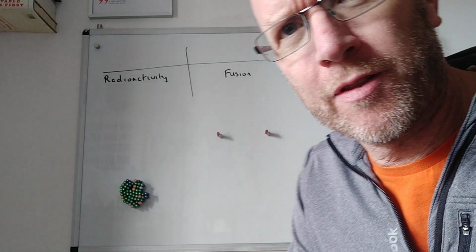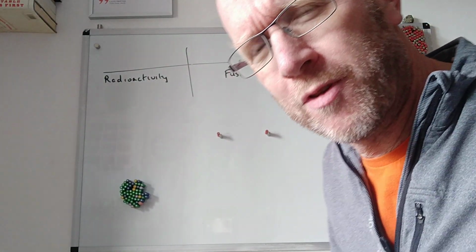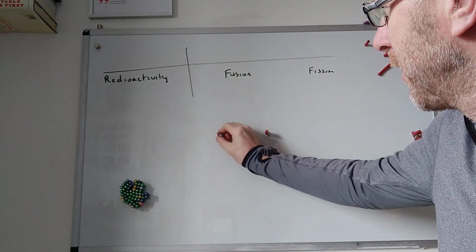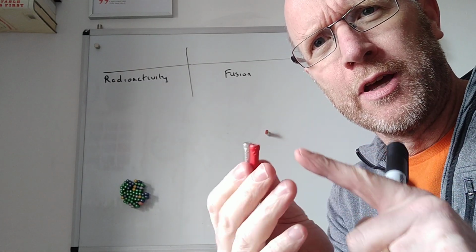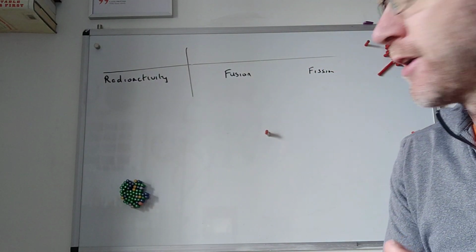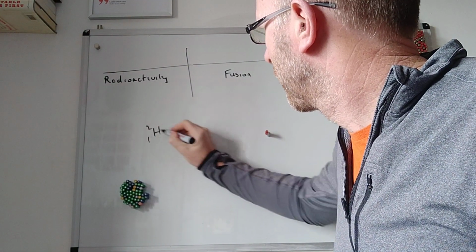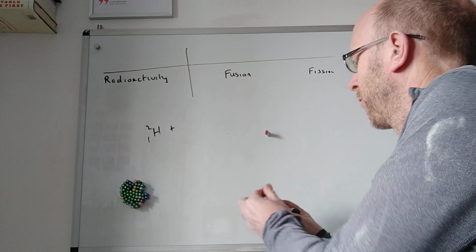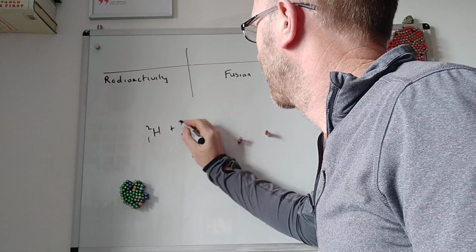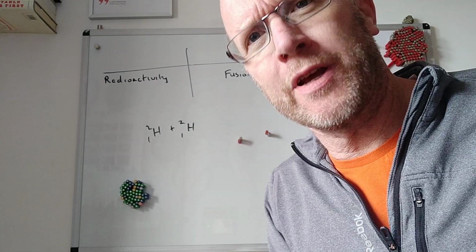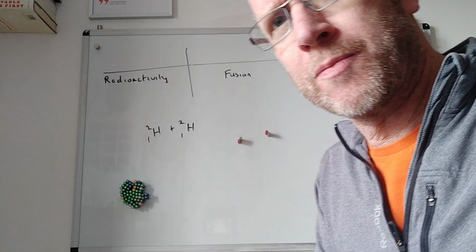In the stars and the sun, this is one of the fusion reactions that happens. Look at this one, it is hydrogen because it has only one proton and it has one neutron. So let's write it: hydrogen, atomic number 1, mass number 2, and we've a second one there, same thing. They're called hydrogen 2, but they have their own special name, we call it deuterium, and remember hydrogen 3, tritium.